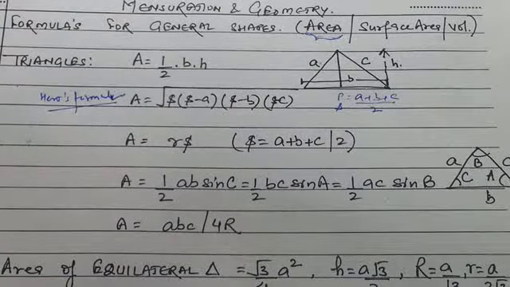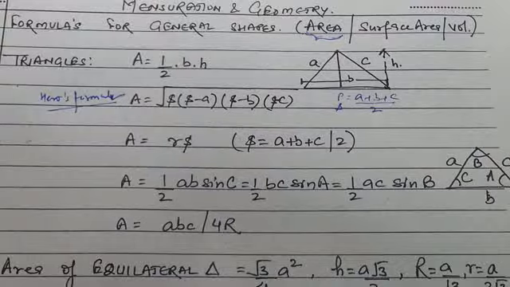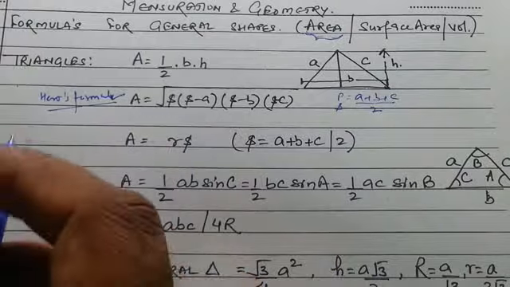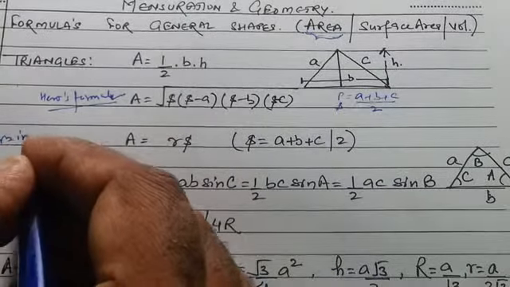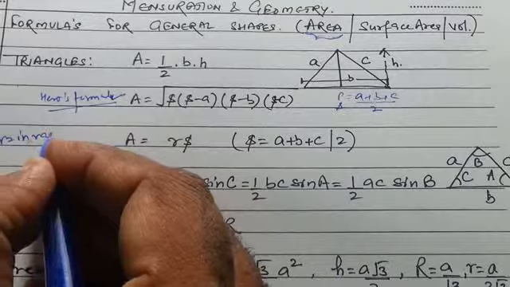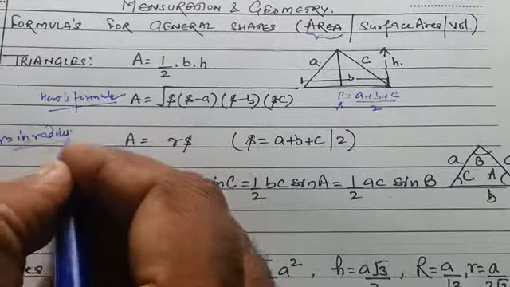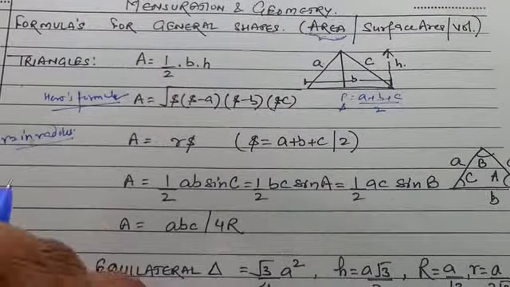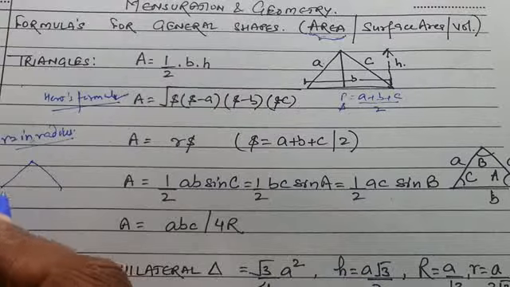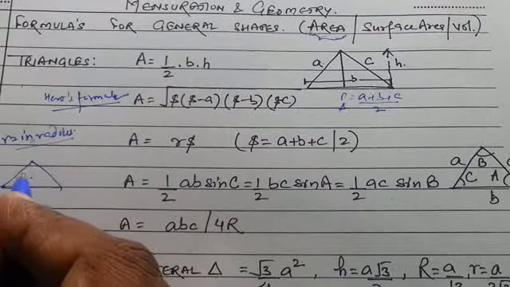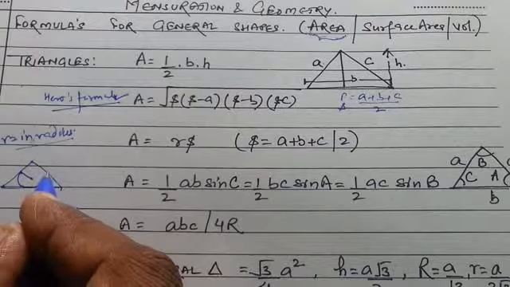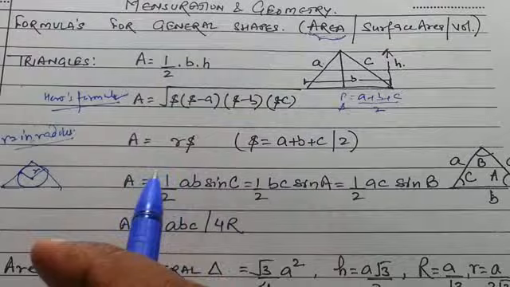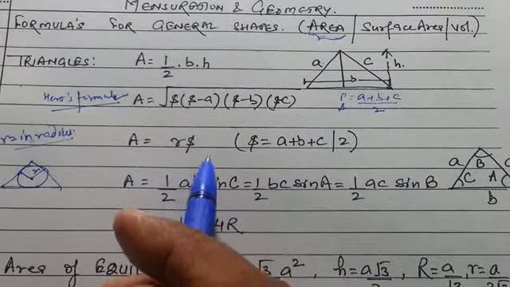See, mensuration is all about formulae. Now another formula for area is equal to r into S. Again, S is the semi-perimeter and r is the inradius. I'll talk of inradius when I go for the geometry part, so I'll tell you what is inradius. But for the time being, consider it as inradius only. Inradius is, if we are having a triangle and a certain point through which I can draw a circle that touches every side at a certain place, this radius is called inradius and it is denoted by small r. So area is equal to rS, another formula for finding out the area.